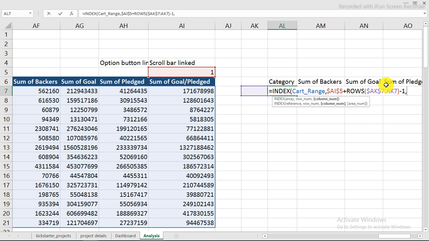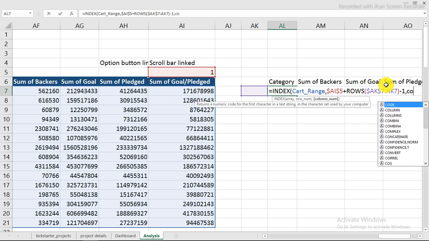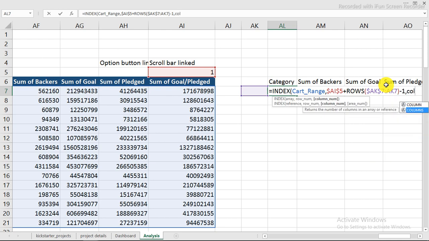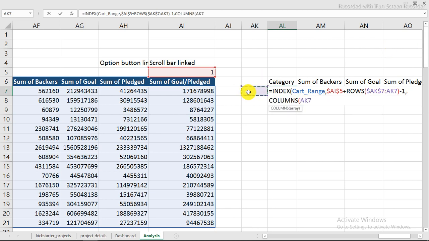The next thing I'm gonna do right now is use the word columns, and for me to copy this across the column, I will need to use this function again. Okay, I'm gonna set AK7 to AK7 by your shift and this quotation mark. So now what we have done is just beautiful.